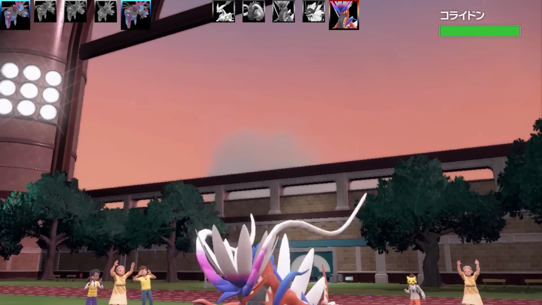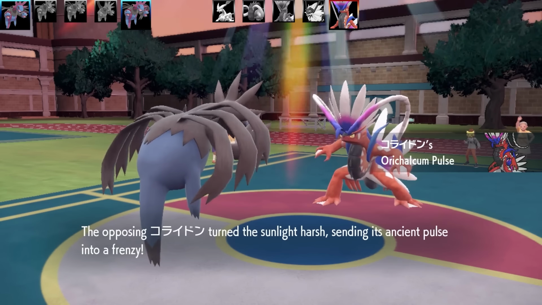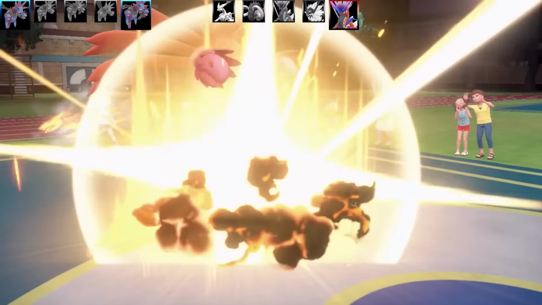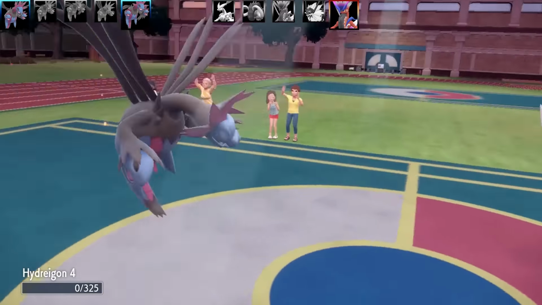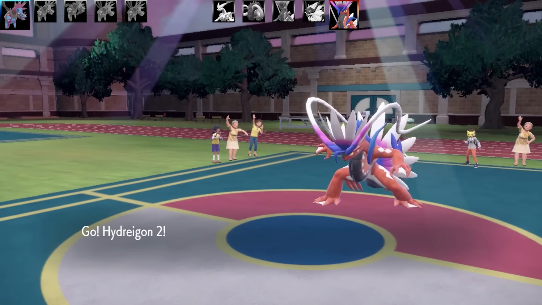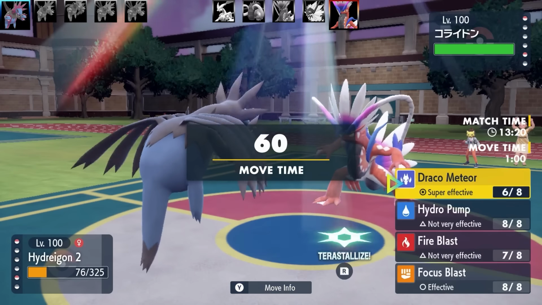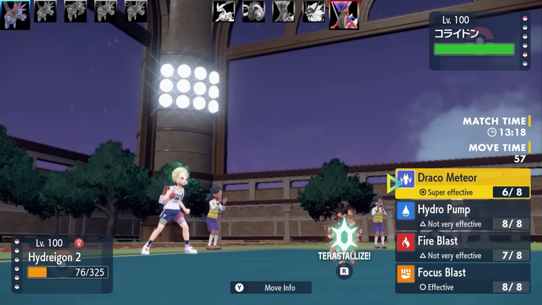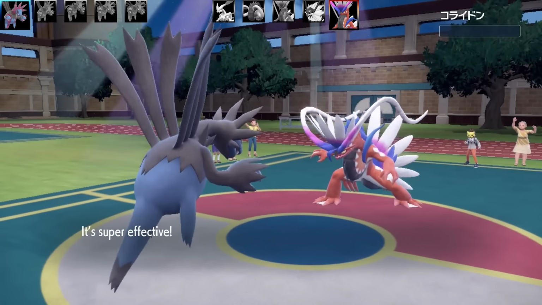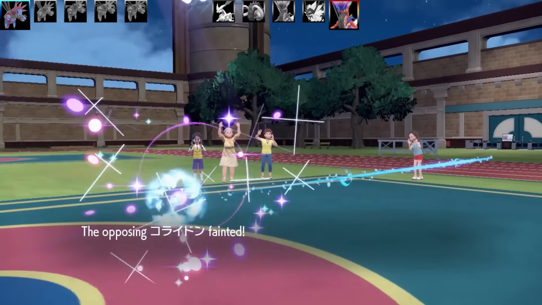There's 2 left. Another Koraidon appears. I'm like, oh, gee, like, there's only so much I can do, right? I'm starting to run out of Pokemon here, and they outsped me too. So I'm like, dang. So that's the end of Hydreigon number 4. So I thought, all right, I've got Hydreigon number 2 here, and I've got Draco Meteor. This is my only answer, and I'm going to have to outspeed and land and KO it. So I'm going for that. I do outspeed. It lands, and it takes it out. I'm like, yes, that's 2 Koraidons now.